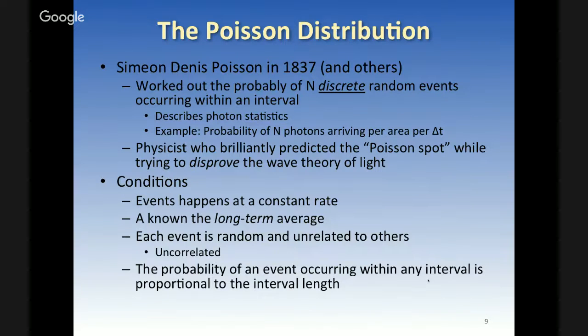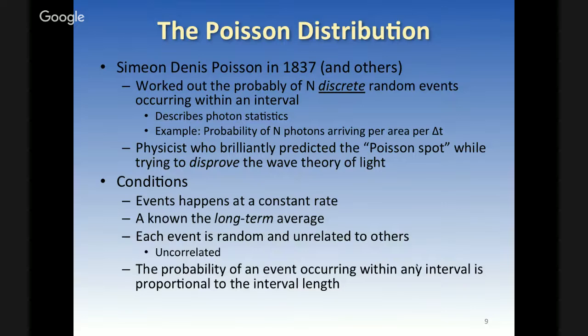And just interestingly, I have to point out, he's the very same physicist who brilliantly predicted the Poisson spot, which was named after him, while trying to disprove the wave theory of light. It's one of those brilliant blunders: he was very smart in a lot of things, but he didn't believe in the wave theory of light. He actually made a very famous argument to, I forget who it was, Fermat or somebody, saying if the wave theory was correct, you'd see a little white spot behind a dark disk, and that's of course absurd. Well, of course he was right. It is there.